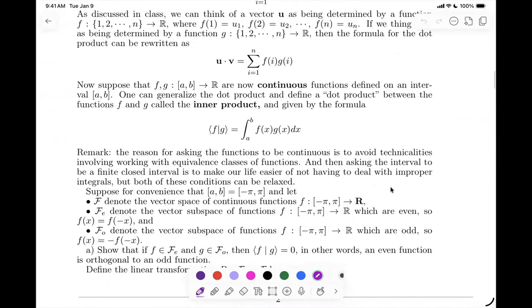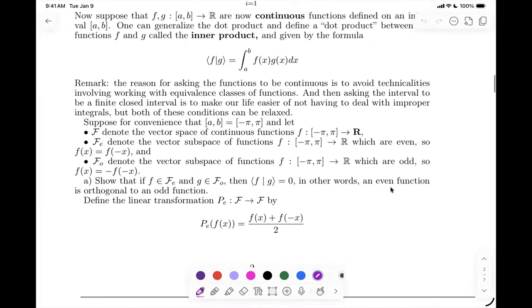And then the third one is just for you to check things about the dot product between vectors, which you can generalize to a dot product between functions. This is the fancy notation for the dot product of functions, which is typically just referred to as an inner product. You don't call it a dot product anymore, you just call it an inner product. So here I'm just saying, let's check, which we did a little bit already in class. Part of it is probably in the notes if you go through them.